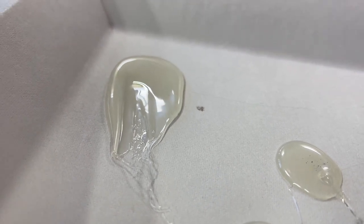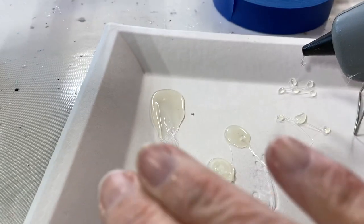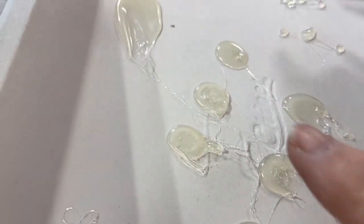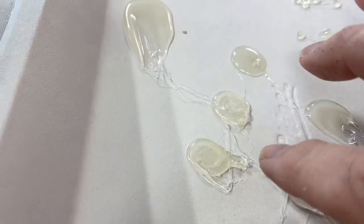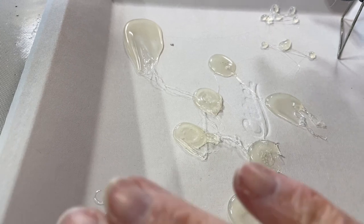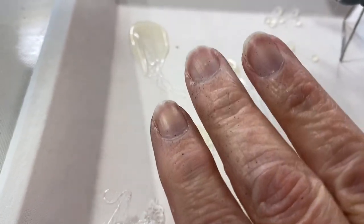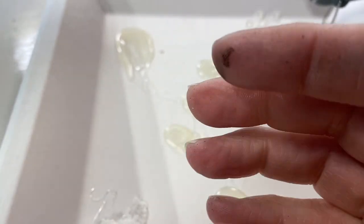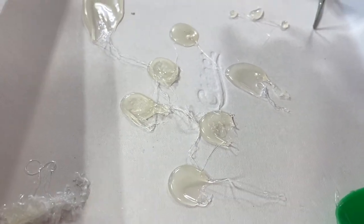This is not going to be a very smooth tumbler — it is going to have some bumps to it, and I'm just going to go with that. What I will clean up though are all these little spider-webby kind of things. Then I'll do one or two coats of resin, depending on how this works out, so that it feels good to hold. You can tell I've been spray painting — got a little spot of paint all over me. It is going to be a little bumpy, but with a couple layers of resin it'll be satisfying to the touch. This is a little hot glue gun I've had around for at least 20-plus years.